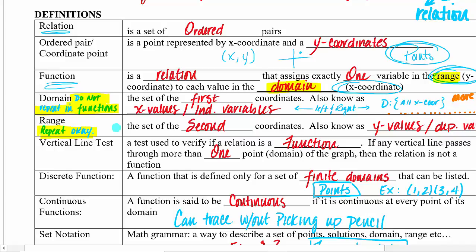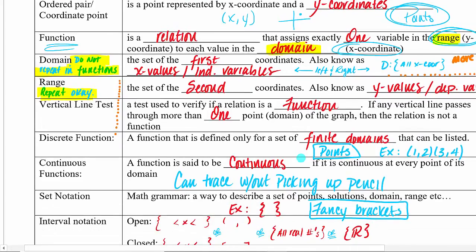Range, on the other hand, is the same thing except it's all the outputs. So it's all the second values, or y values, referred to as dependent variables, and it's going to be all the outputs that come out. And y values are gauged by the y-axis, which is vertical. Whereas the domain is all the possible inputs that go in horizontally, left to right, range is all the possible values that come out of it vertically, up and down. Okay, you can see I wrote that right there.